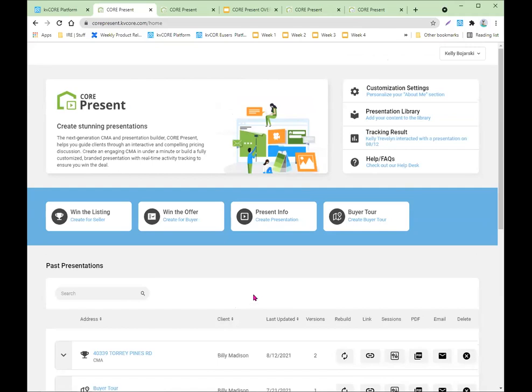And I think the combination of the Core Present tools and Dash CMA being part of the Core Present suite makes it even more robust. I love Dash CMA on its own, but with Core Present, it levels things up tremendously. I think so too, because for those of you that ever used Dash CMA, this is like Dash CMA 2.0. This is the enhanced version of it that includes all 4 presentation models. It includes all the analytics. It includes that much more.